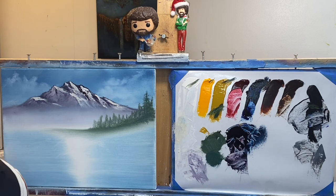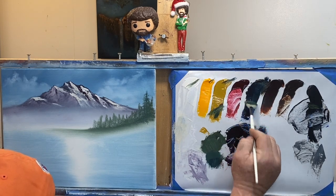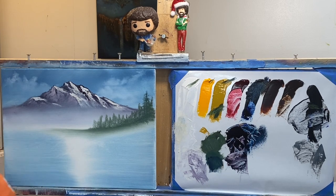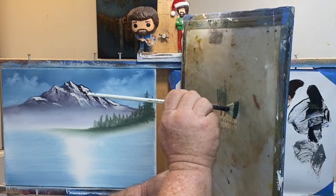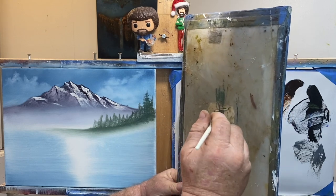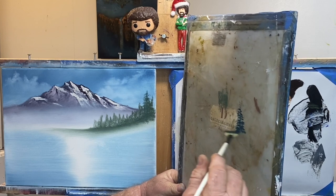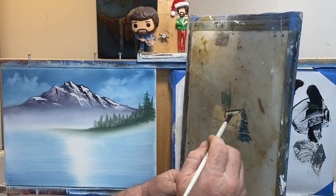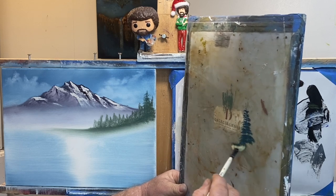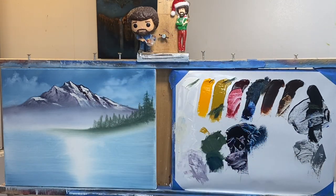Mm-hmm. Yeah. So, how am I doing these evergreens? Let me show you. Let's just grab some of this blue. One more blue. I'm going to be needing it here in a minute anyways. So what I'm doing is I'm making a line. Now I'm taking my brush and I'm just using the corner as I'm going down. Just using the corner. And as I get down towards the bottom, I might use a little more of the brush. Now if I run out of paint, I can always flip it over. And that's how I'm hitting it. Just on the corner. Just the corner of the brush. Okay?